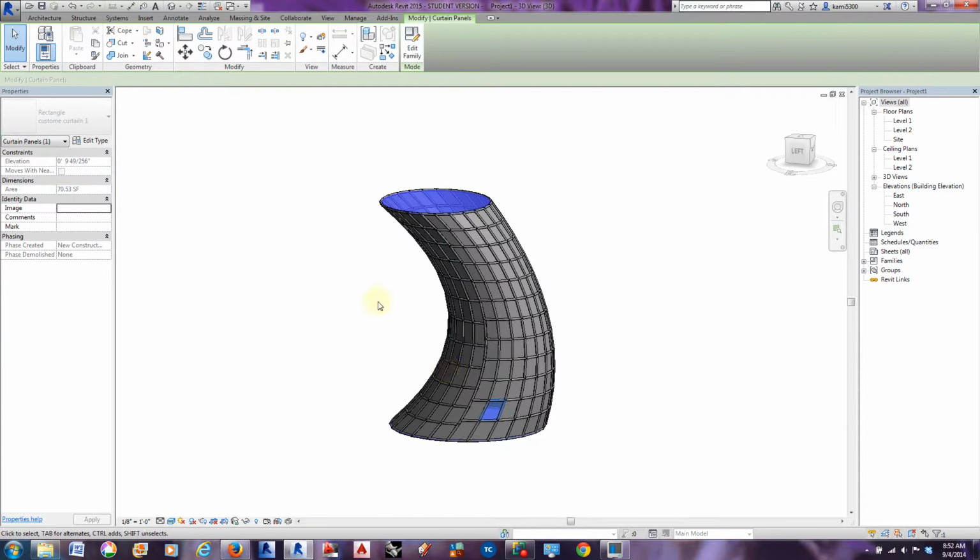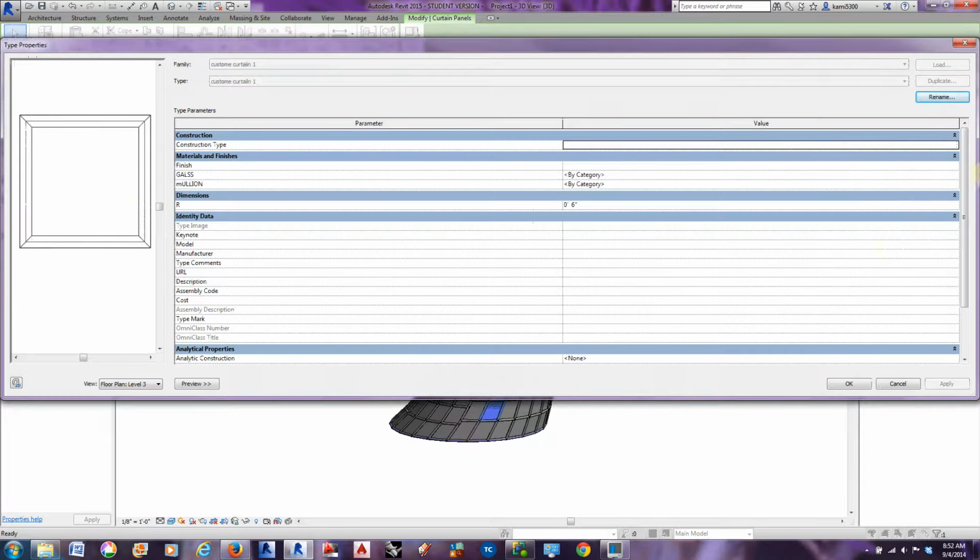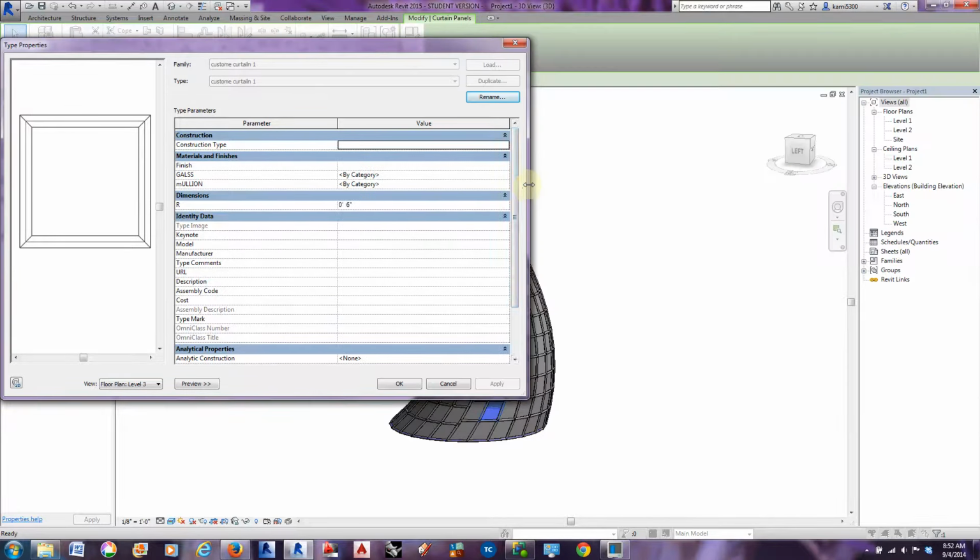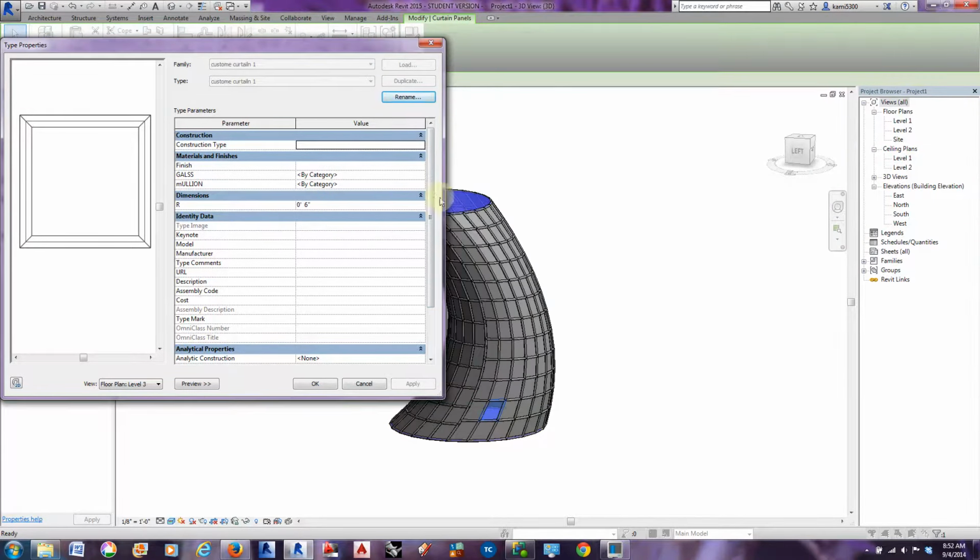I can select an individual panel by tabbing through and edit, and I can edit that type of panel, and you'll see the two parameters that we created for the panel, the glass and the mullion.